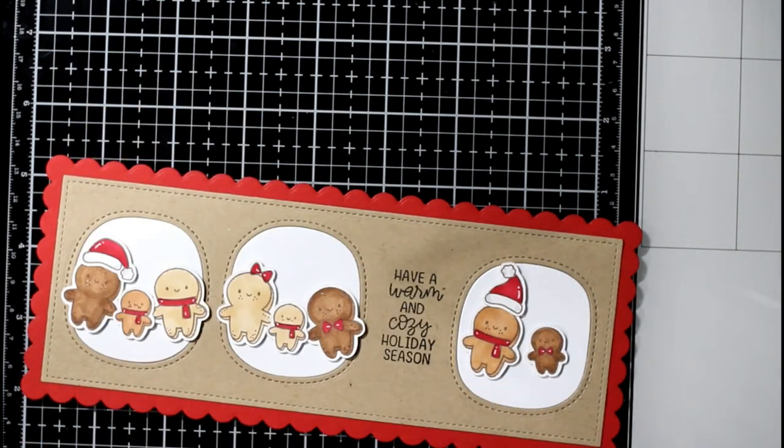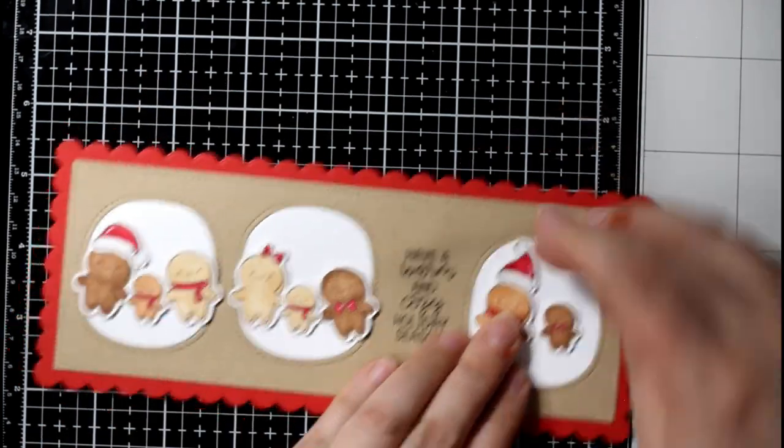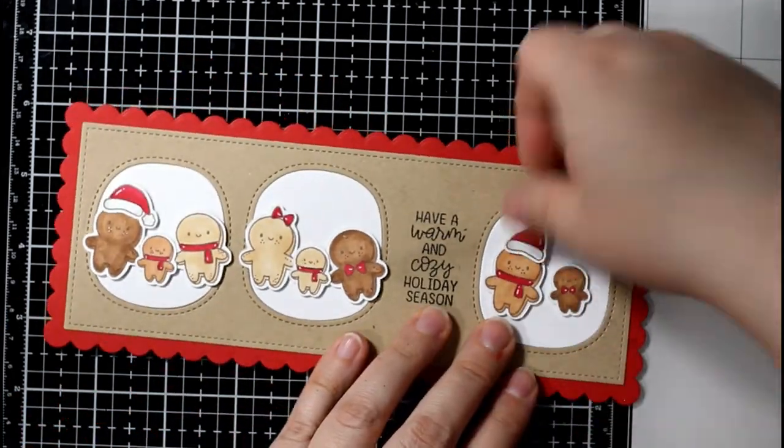Now you'll see me fuss with the hat. I had decided that I'd put it way too high, so I just removed it and moved it down a bit. So there you have it.